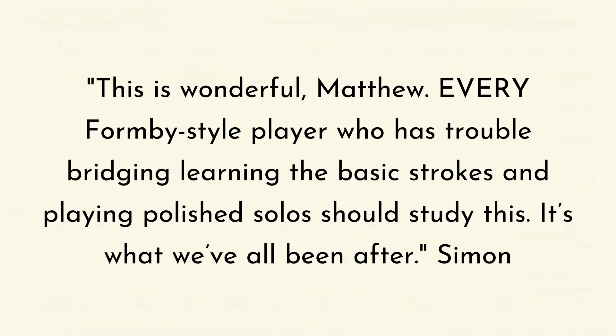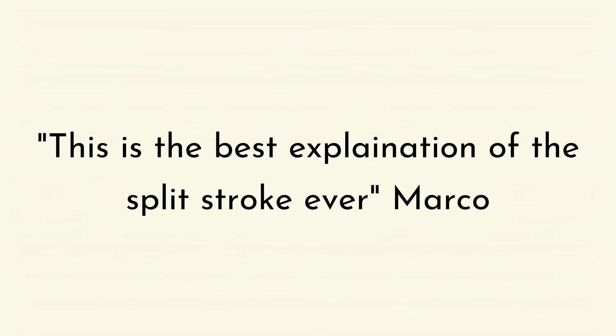This is the Formby Fundamentals course with me, Matthew Quilliam. I've been studying and playing the George Formby style pretty much all of my ukulele playing career, ever since I was 11 years old. Since then I've gained a deep understanding into the mechanics of how all of the Formby style works, and in the last few years I've been teaching workshops and private students. This is the course for you if you've never played George Formby before, or maybe just a little bit and you're feeling a little lost. By the end of the course you'll be able to play a coherent George Formby style solo through two hours of videos split across 40 lessons and seven modules. Head over to matthewquilliam.co.uk to begin your ukulele journey today.